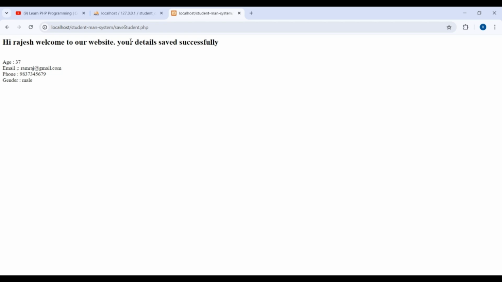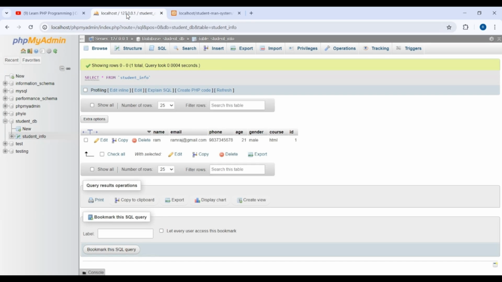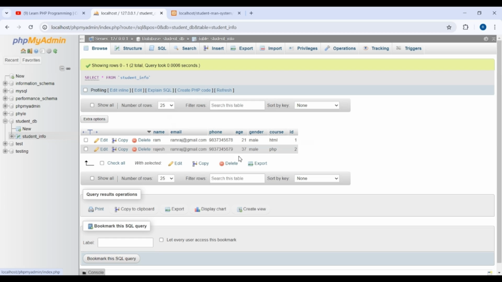So, welcome Rajesh to our website. Your details saved successfully, and we are displaying his details here as well. Now let us check whether they are stored in the database or not. You can see that Rajesh's details are also saved in the database. So in this way you can save the submitted form data into the database in PHP.